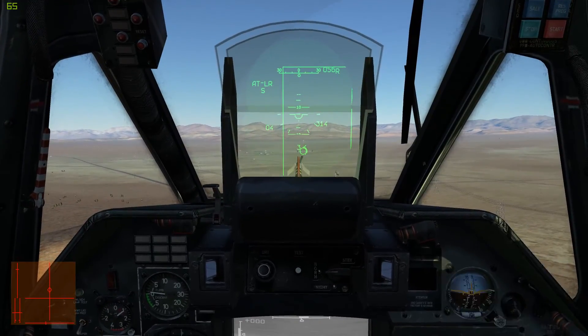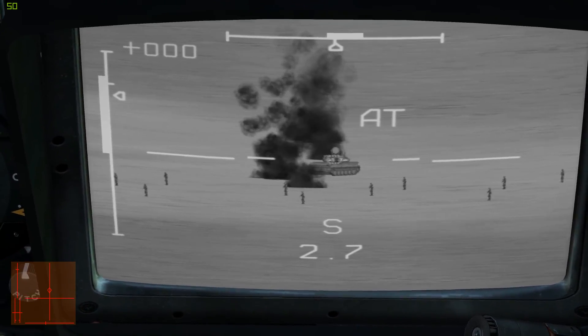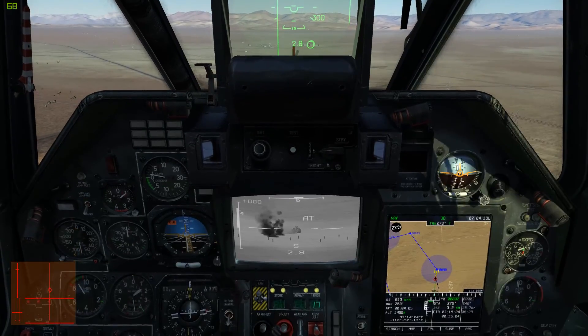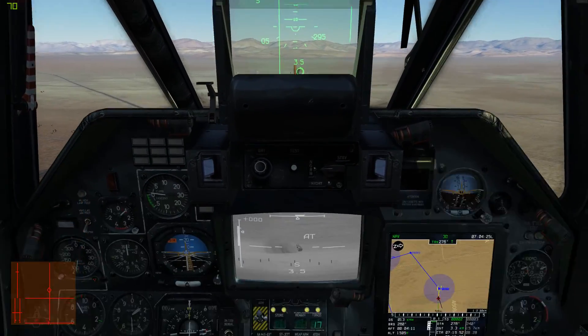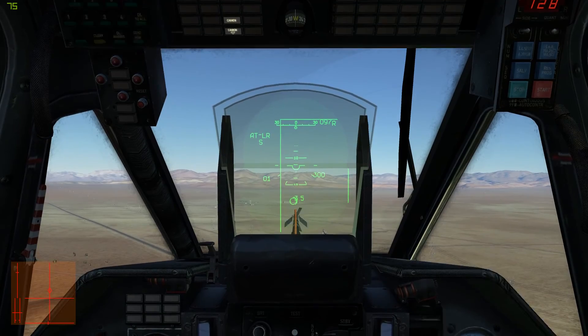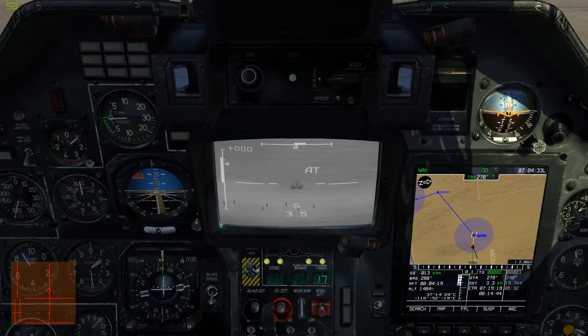This is going to take a few hits, so I'm going to let off a series of quick bursts. He's going to try to drive off this gun. The targeting system will not automatically lead the target, so it's best to just wait for him to stop moving. There we go.